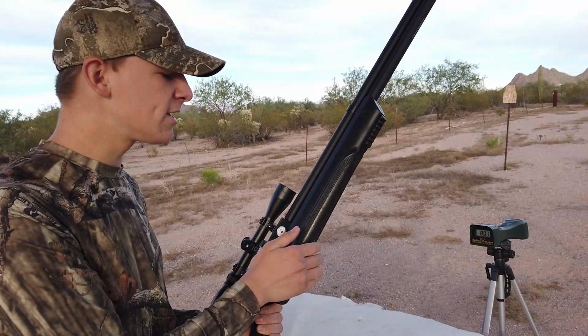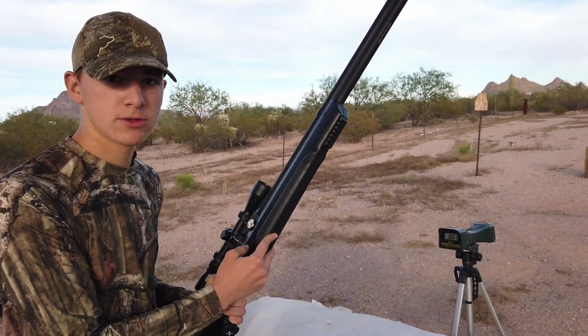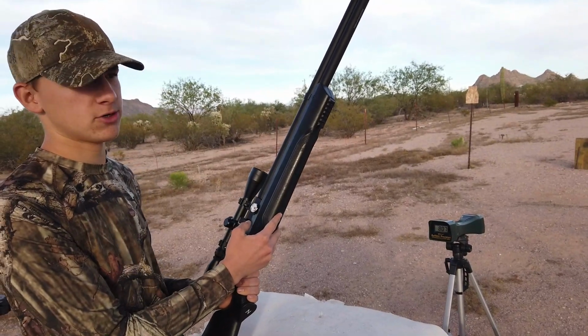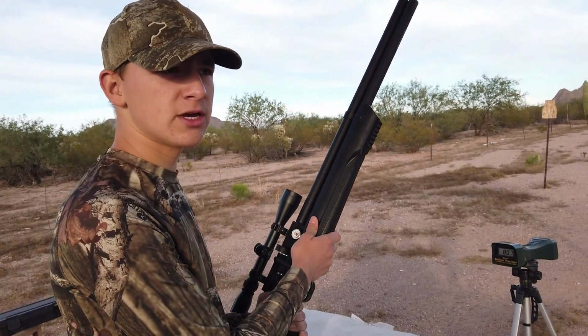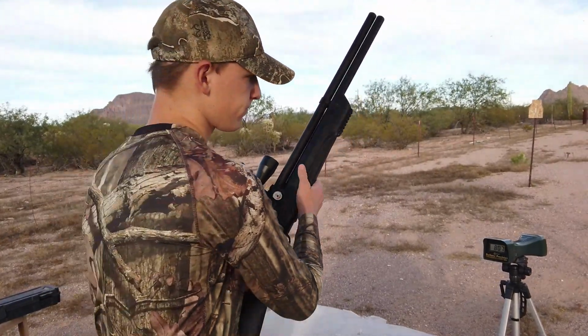Okay guys, so these are a little bit lighter. These are the Barracuda Hunter 27 grain pellets. So they should be a tad bit faster. We're going to start shooting 3 shots here and give you a good reading on what the Barracuda Hunter pellets are doing here.